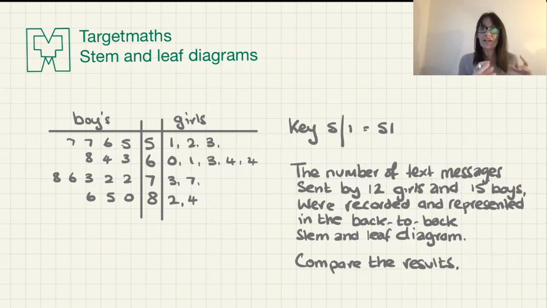So the what am I looking at is, well, I'm looking at a stem and leaf diagram. What do I know? I know that when I've been given a stem and leaf diagram, I can get averages from them. I might not know that's what they want because it's not clear, but that is what I know about stem and leaf. And if I'm stuck, then I should be doing something with what I know.